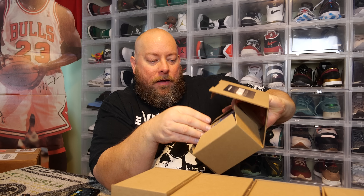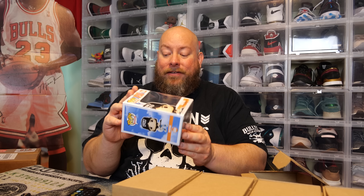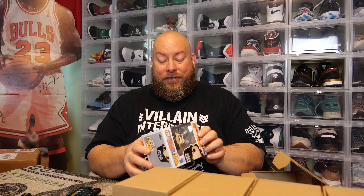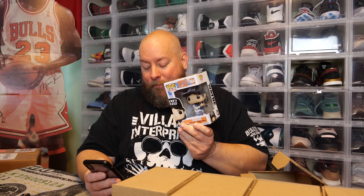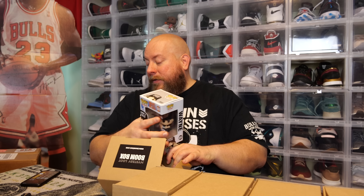Pop number two: Wayne from Wayne's World! This came out also September 2018 — it's over a four-year-old pop. What's kind of crazy is these have been boxed for over three years, so they're like case-fresh in perfect condition. Wayne still says it's available on the Funko app, so it's not vaulted yet. PPG value is also $16. First two pops we're at $32, and we've already almost made up what I paid.